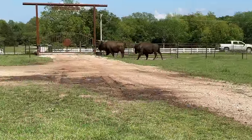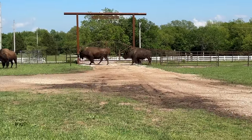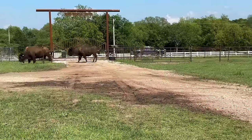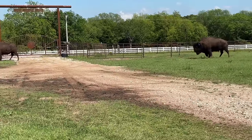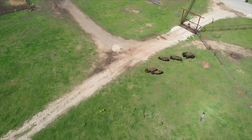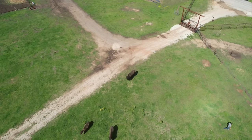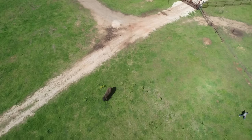I could tell from us pushing them and from just the journey of catching them this morning, loading them on a trailer, and bringing them to the Ponderosa, I could tell they were getting worn down. And pushing them on foot gets dangerous, so we just decided to stop. We were going to go ahead and let them rest, but in the back of my mind, I knew that Big Joe could come up to see Dunbar. And he did.